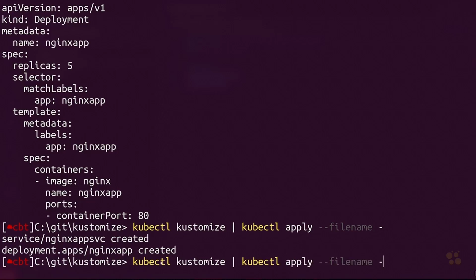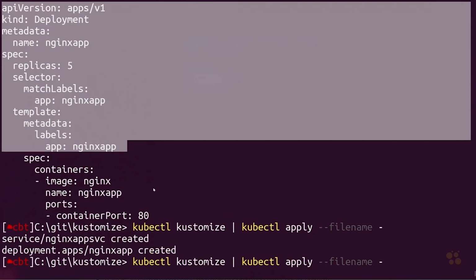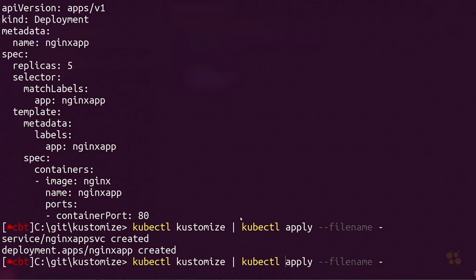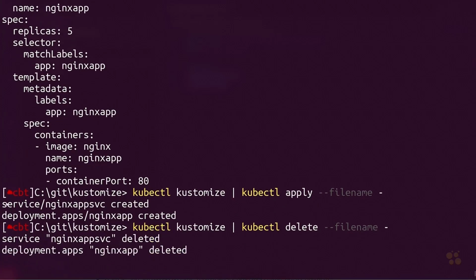But if we do kubectl customize to generate this big manifest right up here that has all of the resources aggregated together, and then do a kubectl delete on that file name with just a dash for standard input, then you can see that that's going to do basically the same thing in reverse, where it builds this large manifest file, and then it deletes all of the resources all with a single command, instead of having to individually delete all of the resource manifests.